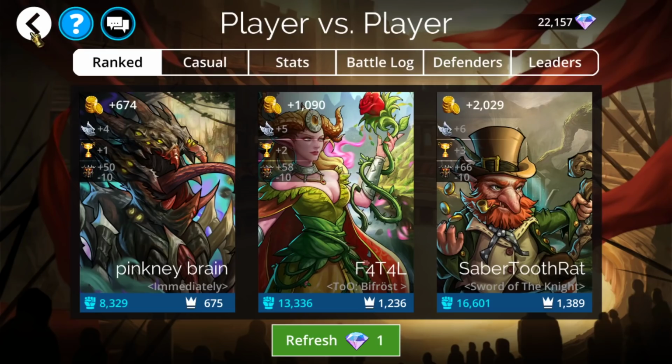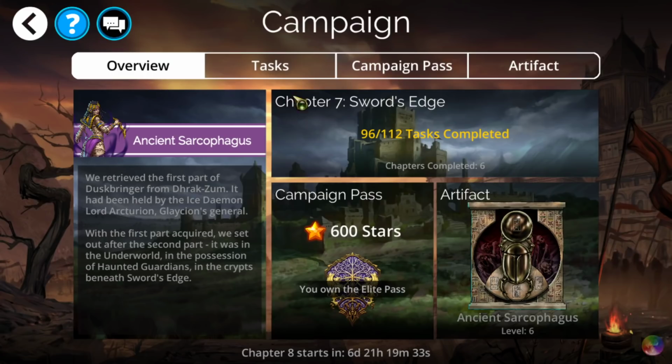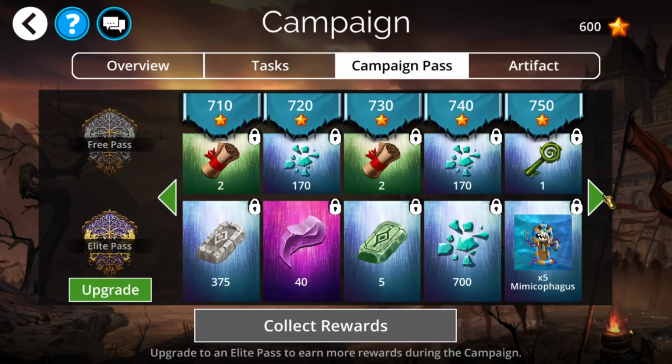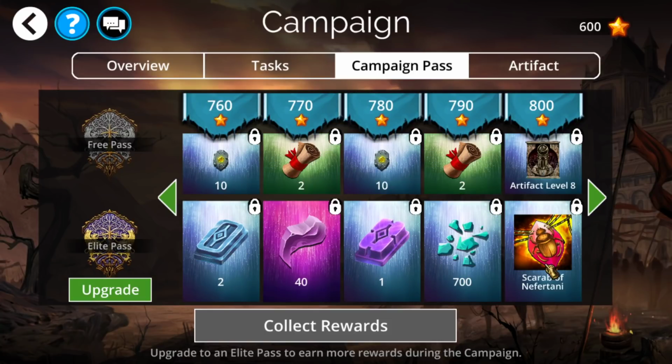And as I mentioned, we are on the 7th week of the campaign. It is starting to get to the end. We are kind of getting the weapons that'll be used for Duskbringer at this point. We're getting the 3 of them. One of them we got the other week. The other one we're getting this week. And if you bought the bigger pass, you technically already have all 3 of them now.